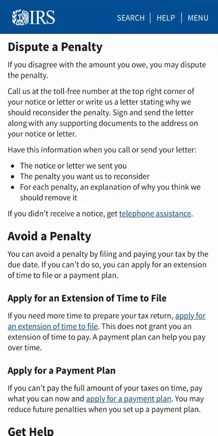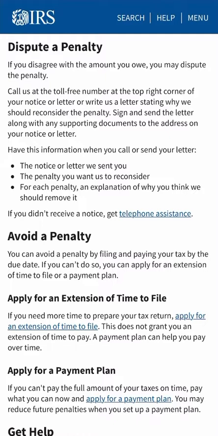When it comes to disputing a penalty, you can do that by calling the toll-free number that'll be on the letter that you receive. If you do get hit with a penalty, they'll send you the notice. You want to go ahead and include a letter to indicate the penalty that you want them to reconsider, meaning the IRS. And then for each penalty that you want them to address, you want to explain why you think that they should remove it. Again, you want to have your good faith. You want to show a reasonable cause as much as possible to be substantiated inside of your letters to see if they will go ahead and abate that.